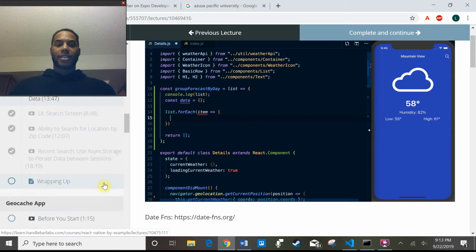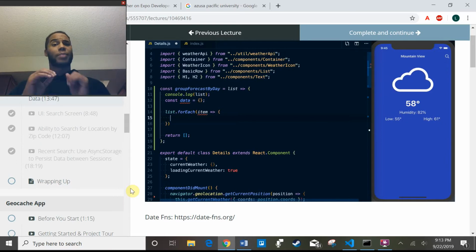In this app, we basically were able to build an app that takes in the APIs of the weather in different destinations around the world based on zip code, taking in the longitude and latitude to pinpoint the different locations and display the lows, highs, humidity, as well as whether it is nighttime, daytime, cloudy, sunny, and then finally displaying the week schedule of what the temperature is going to be for the following week.